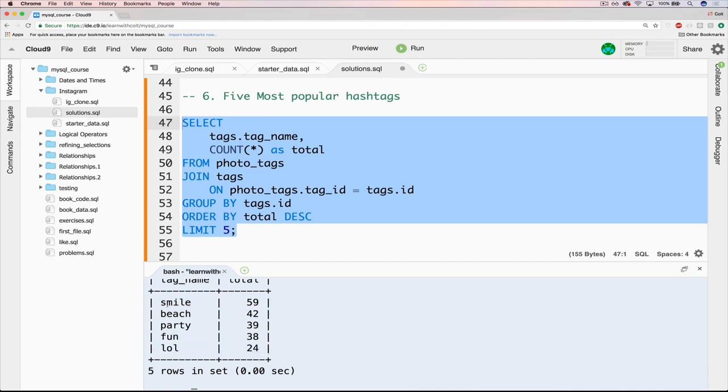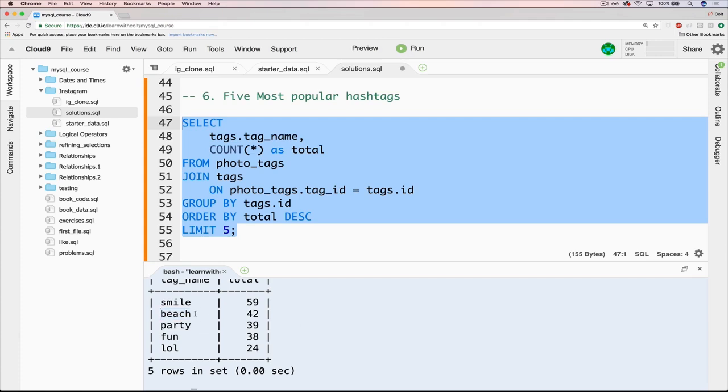I know for smile and beach, I kind of engineered them to be there because when I was making the data, I wanted some hashtags that could be used in multiple contexts. Things like beach could be used in a landscape photography shot alongside sunrise or sunset or landscape, but it could also be used in a model photography shot alongside model or beautiful.